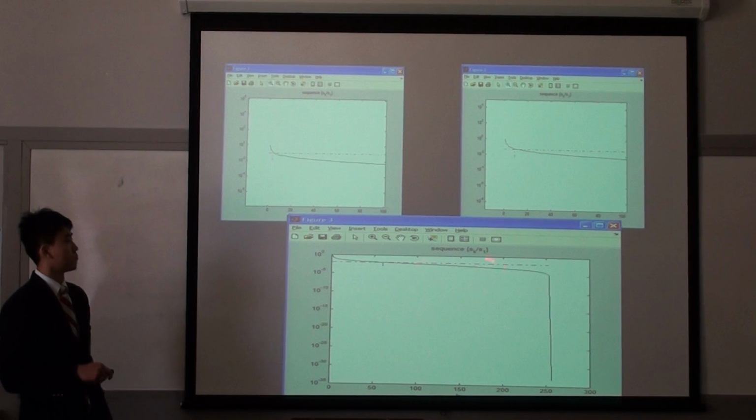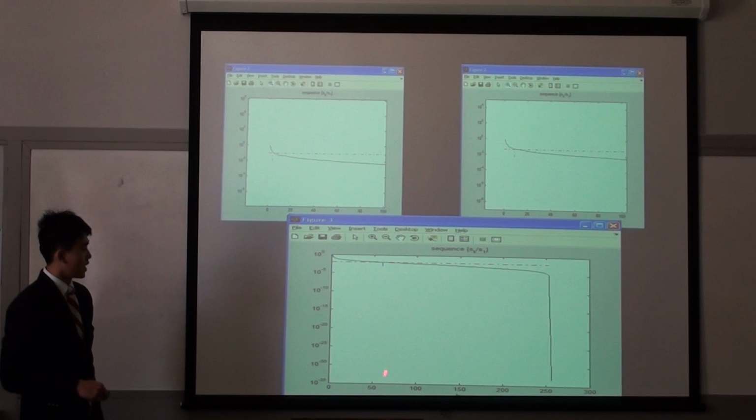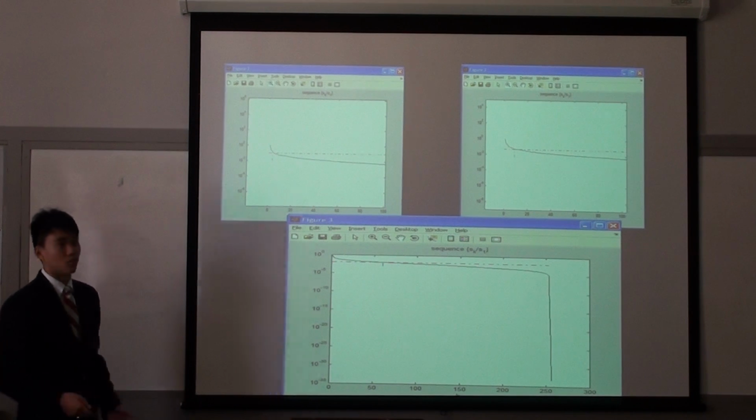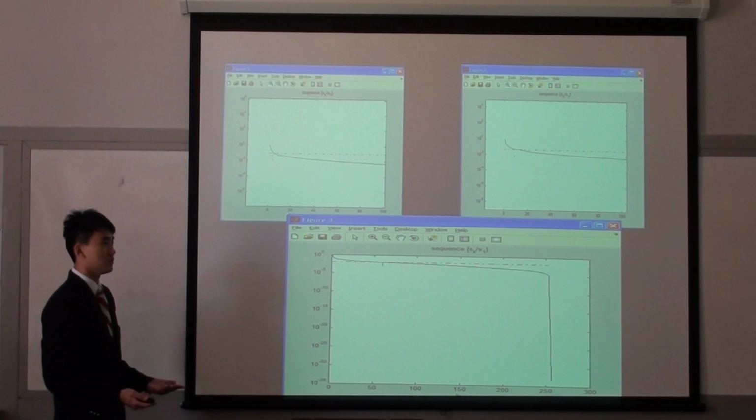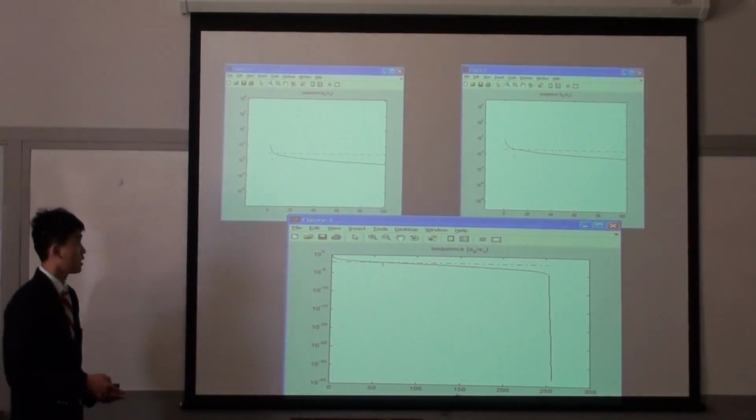As you can see at the bottom of this slide, this is the last approximation. You can see the computer stops right at rank 60, and from 60 all the way to 253, we just ignore it because the data is really small. This is about 10 to the minus 3 right there, so it's really small. We don't want to use that. Even if you put it back, it still won't make a huge difference.